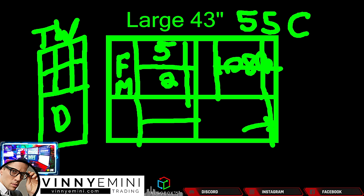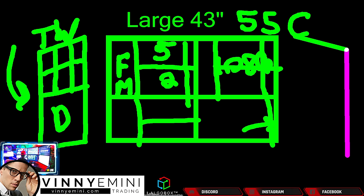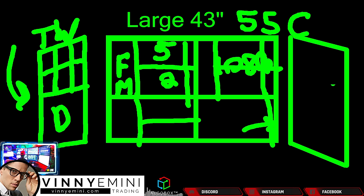Now, this is the minimalist ideal right here, a 43, or 55 in the center, and then boom, something off on the left. Now, if this is tilted to the side or not, you can make it work. I'm less concerned with how you configure this, but this really keeps everything the closest, with the least amount of head movement to the left and the right, keeping everything in your purview, and it's just the simplest configuration. Now, if you can add over to the right, I think this is a really cool setup when people do this. When you've got your other one over here, so you've got another 27 perhaps off here coming in at you, where you can have additional stuff here.